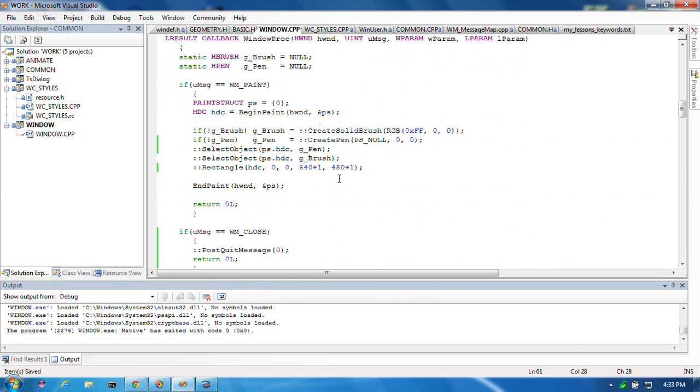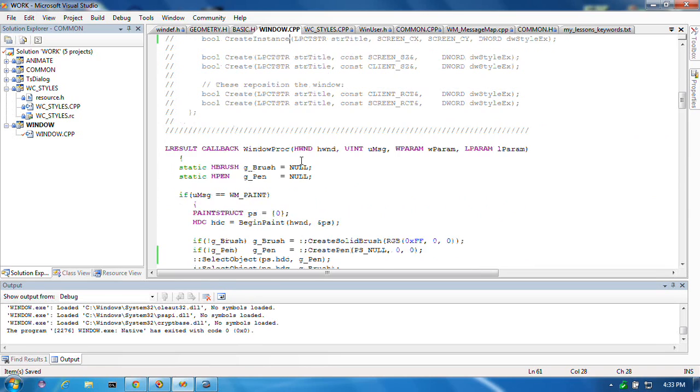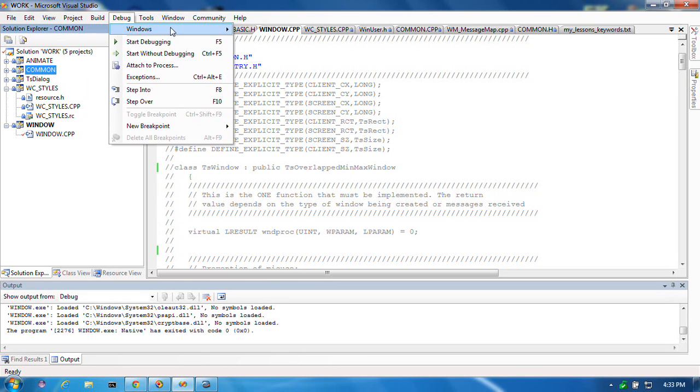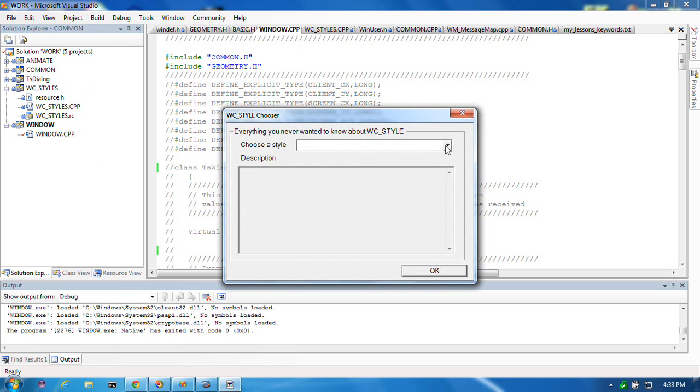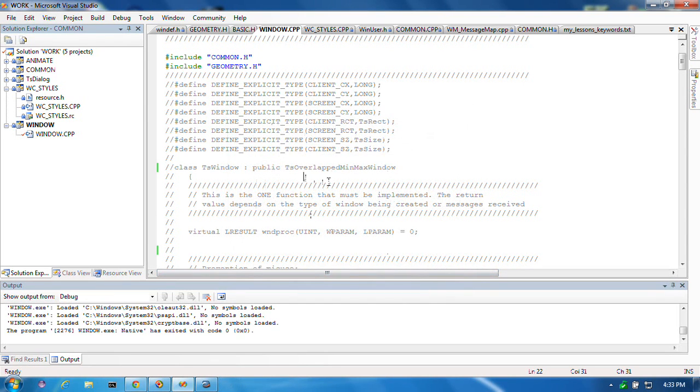So that's where I'm kind of stuck at the moment, is deciding on what kind of interface to give this window thing so it's consistent. Now I've made a new lib. Oh yeah, by the way, I added that tool, right? Look at this. My WinClass style selector. I suppose I select, oh okay, I want this style, click OK, and there it is, it puts it in the clipboard for me.